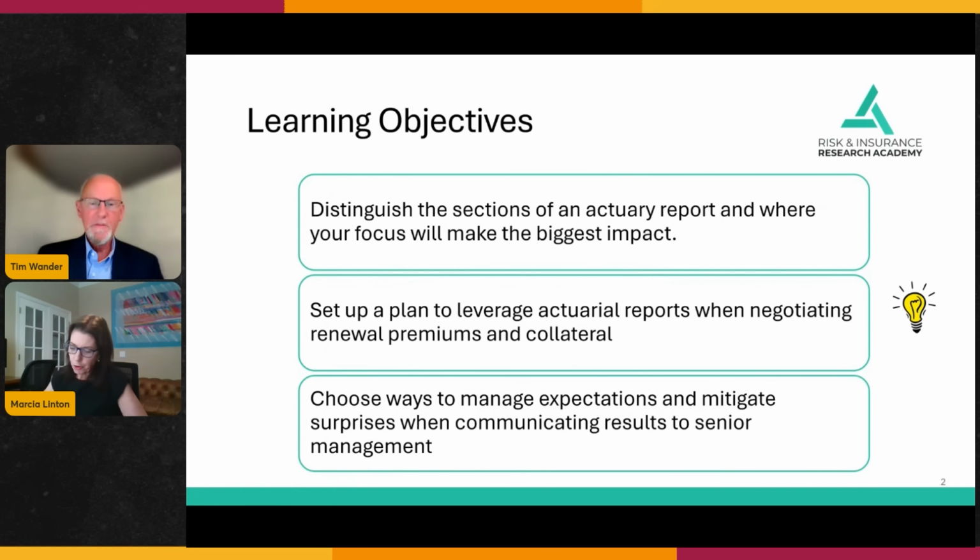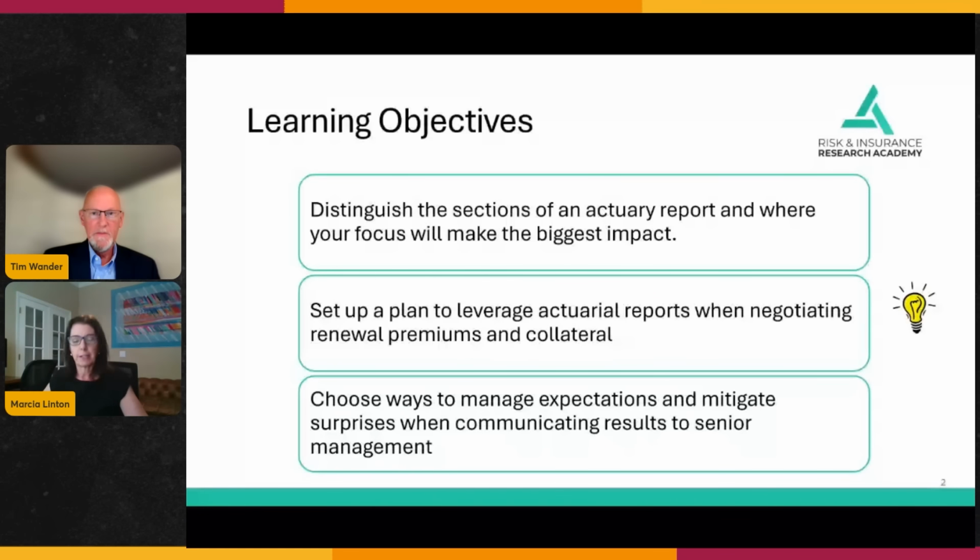What we're trying to do here is help you understand how to look at an actuary report and make the most of it. We're not here to teach you how to be an actuary or crunch the numbers yourself. While we will go through some actual numbers just so you can see how it works, we're not trying to get you to do it yourself. So keep that in mind when reviewing this.